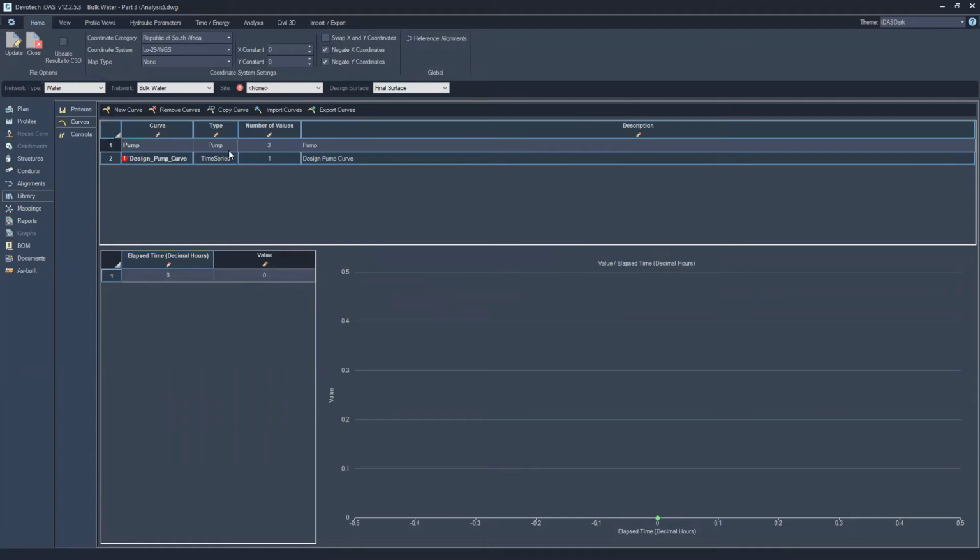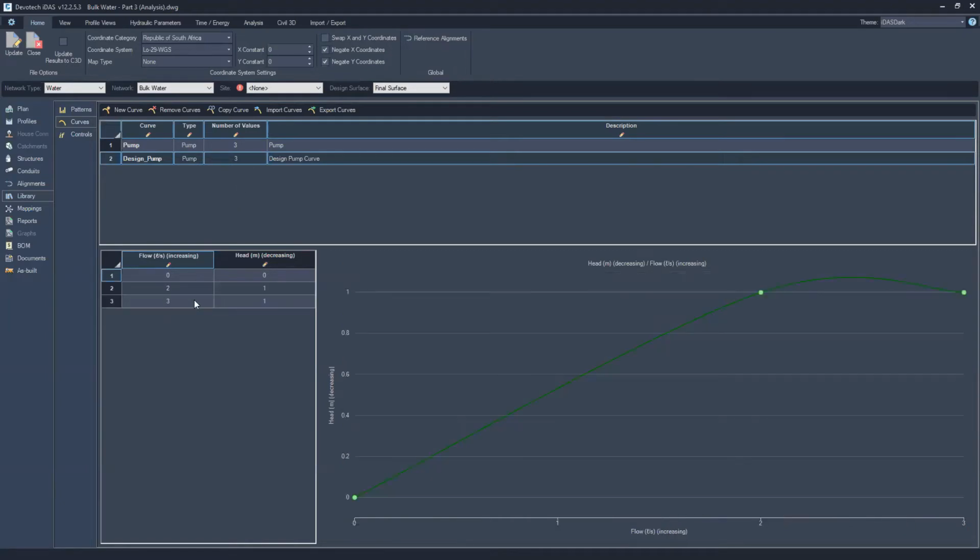All right, this is a pump curve. Might actually be too long. So let me just remove this. There we go. Okay, so this is a design pump. It's my design pump curve. I'm going to add 3 values to this. As you can see, it adds an empty table here, basically. Now let's see, it was 40, 80, and 100.